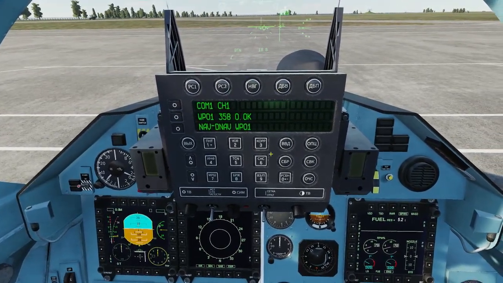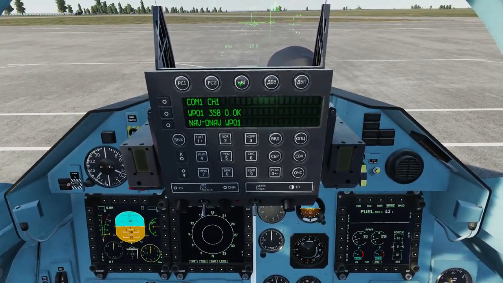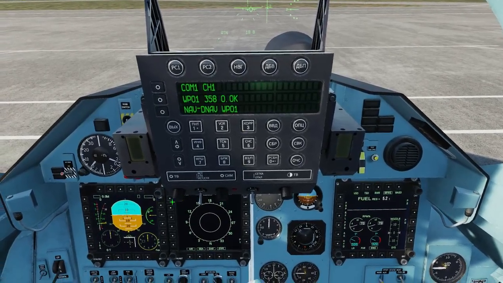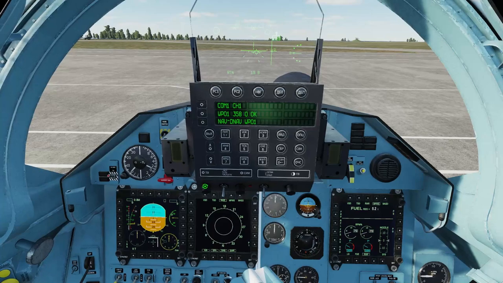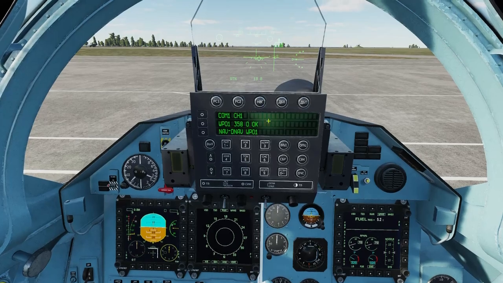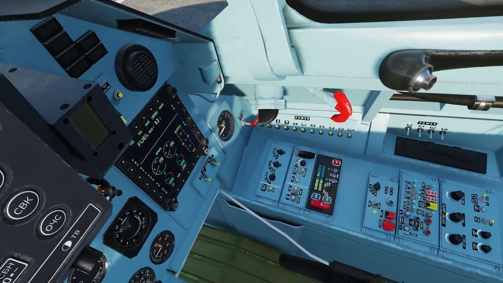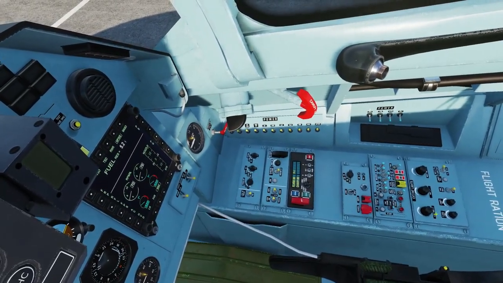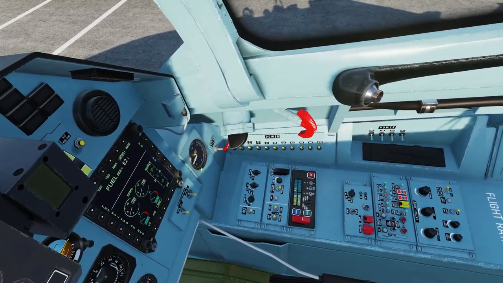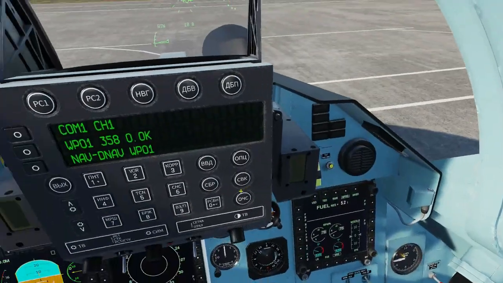UFC up here. You can do your comms here, switch between navigation, air-to-air, air-to-ground. None of these buttons at the moment are clickable. You can adjust the brightness with these knobs down the bottom, and you can declutter or change the head-up display to your liking. Over this side, we've got our engine switches, generators, and all our power switches for all the systems and lighting. So yeah, that's front cockpit.